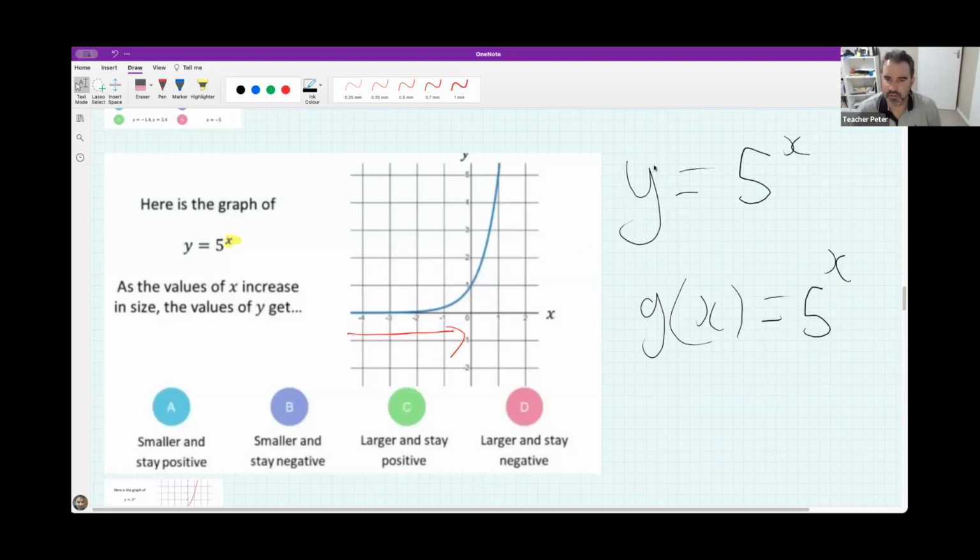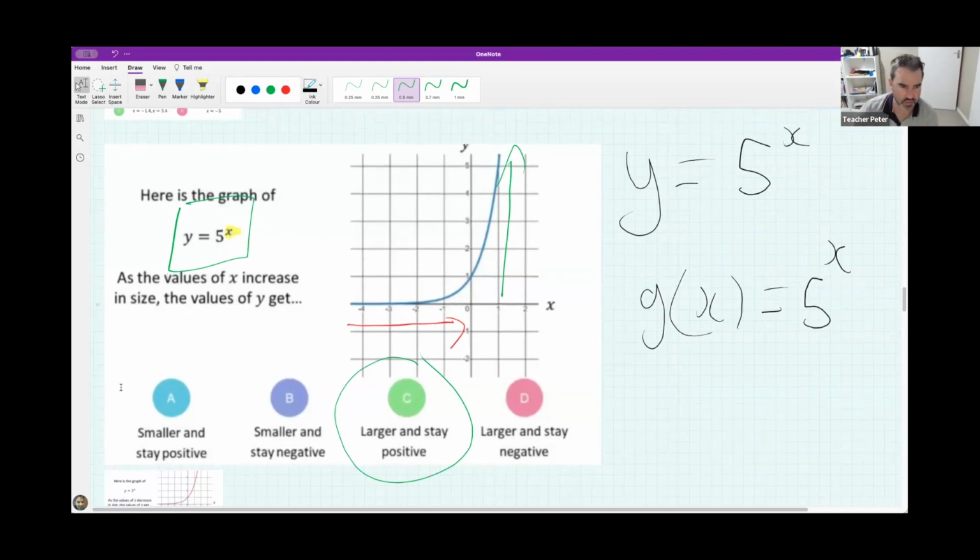So the people have spoken, and the people say C. And if I look at this, you're quite right. As x is getting bigger, what we notice is y is just taking off, and it is not coming back. So it's getting larger and larger, and it's just not coming back. The other thing that's interesting about the exponential graph like this is that it doesn't cut the x-axis. Or at least not in the current form, it doesn't. So that's interesting.